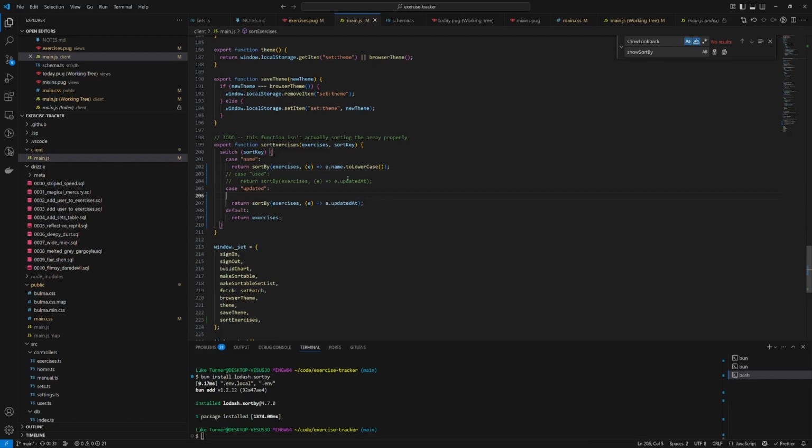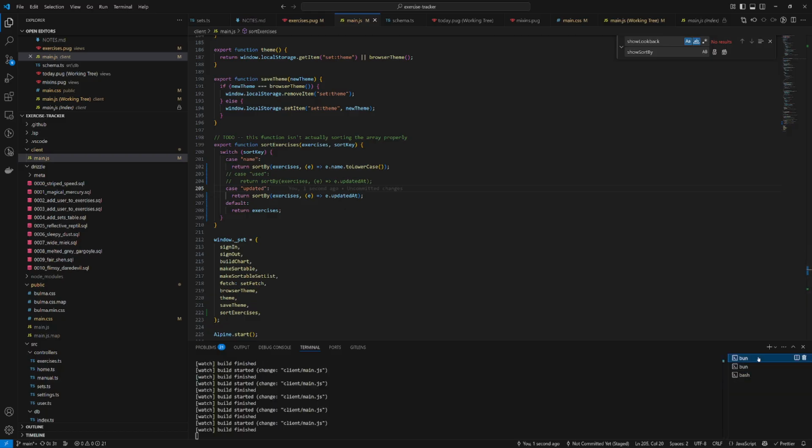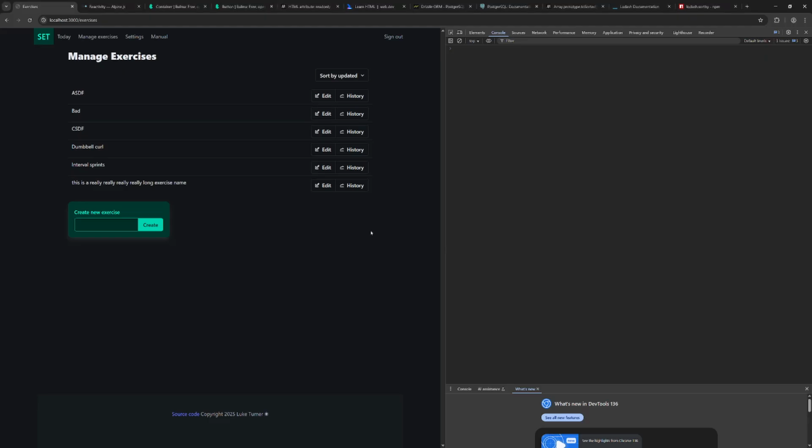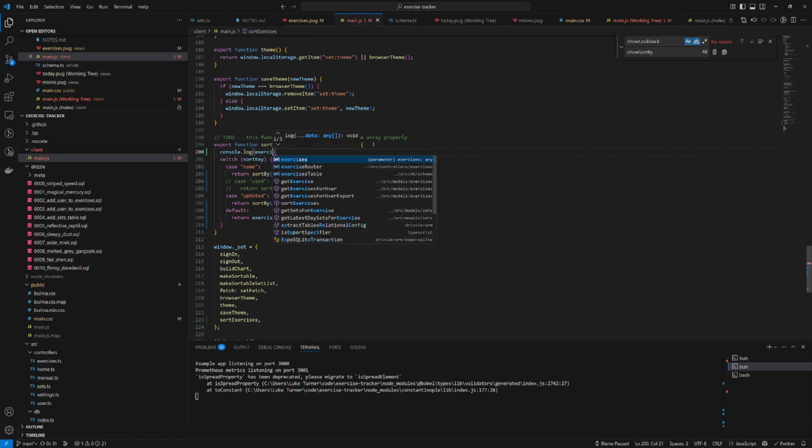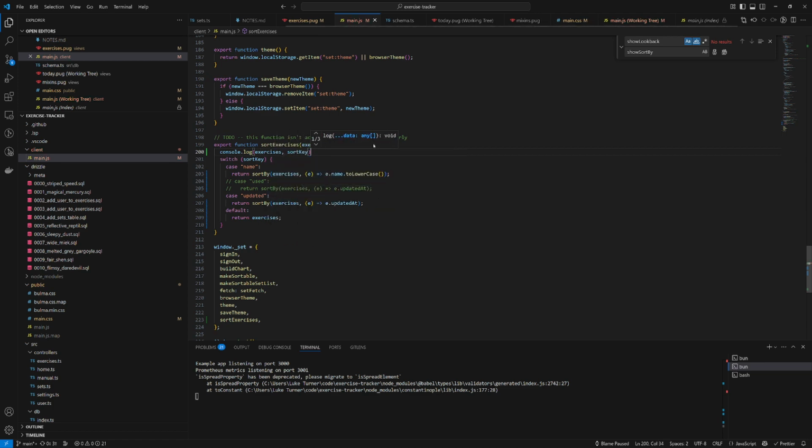Did it switch the sort type? Let's see, I'm going to do this again. Exercises, sort key.